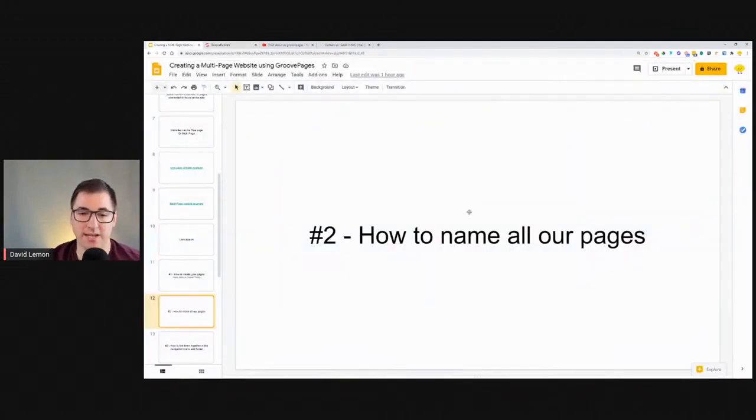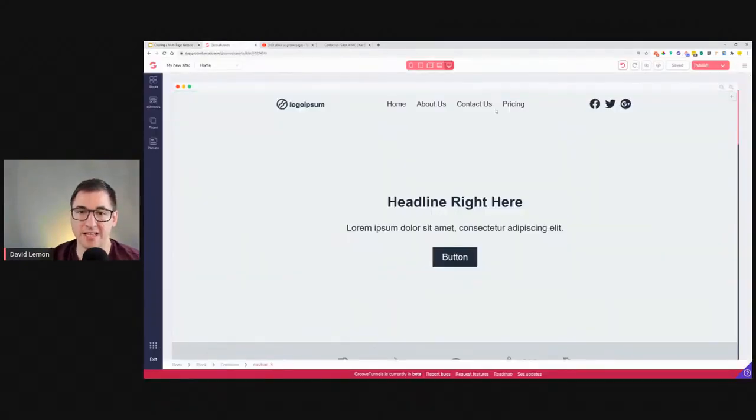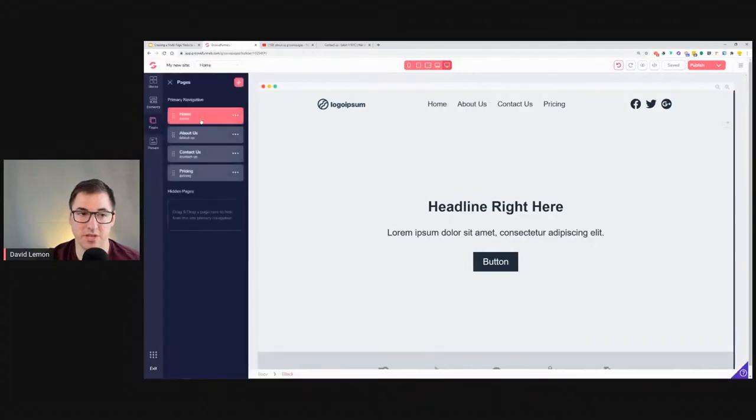Now I want to sort the navigation a bit. So I want the home, then I want the pricing, then about us, then the contact us. Okay, because I believe the pricing will be the second most clicked page, then the about us will be the third most clicked page, and then the contact us will be the fourth most clicked page. So this is how I want it to look, but at this point it is just the wrong way.